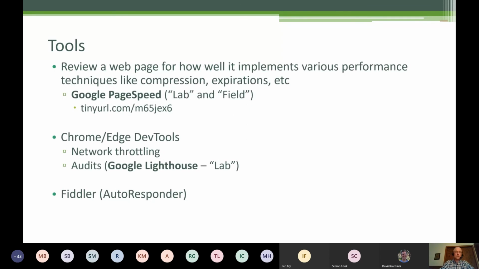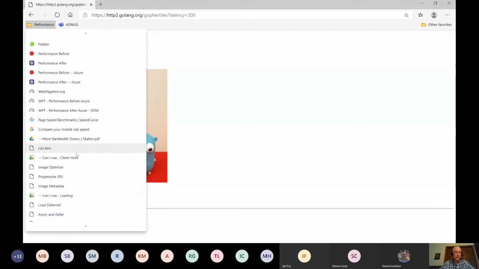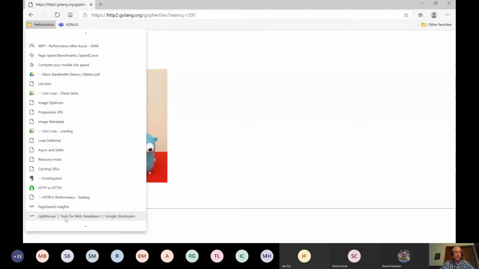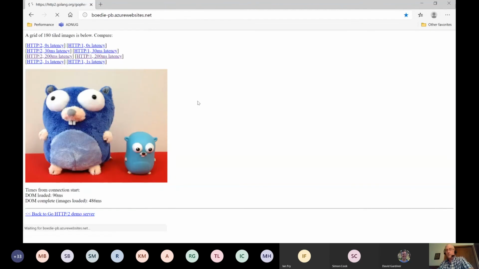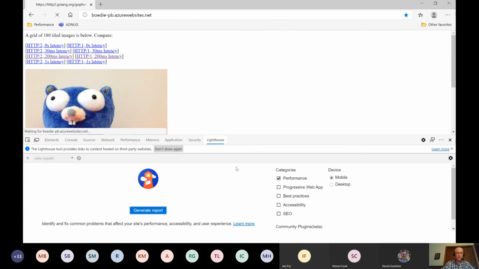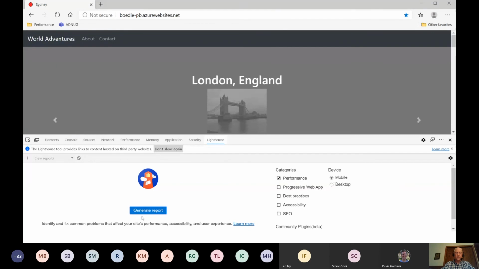Couple quick tool things. I'll skip over PageSpeed because it's very much like Lighthouse. In Dev Tools, by the way, I'm a huge Edge fan. I've dropped Chrome and gone to the new Edge because it performs so good and it's a lot better privacy. So let me go out to the before version of the site. If you hit F12 and go into Dev Tools, there's this Audit tab. So I can actually say, I want to check my performance on mobile.